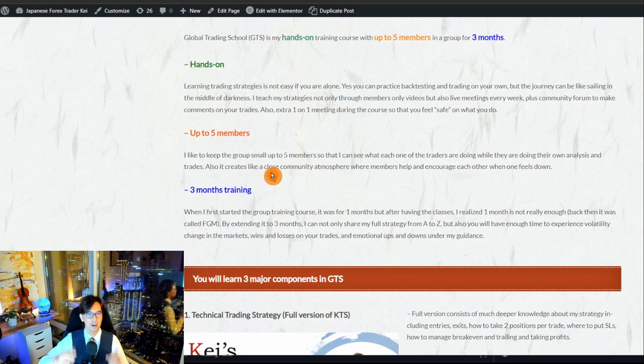The third month is practice based on what you've learned in the previous two months. You practice on a demo or real account. I'll ask you to take screenshots of your screen, entries, exits, and profit trailing along the way. By the end of each week, submit a screenshot of the spreadsheet and I'll make exact comments on how you can improve your trades every week. After that, you'll enter the GTS graduate group — the whole set is included in the package.